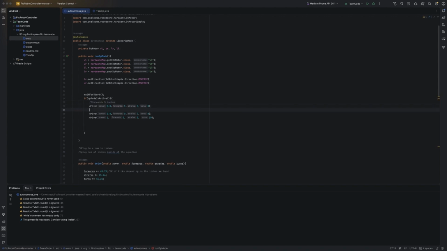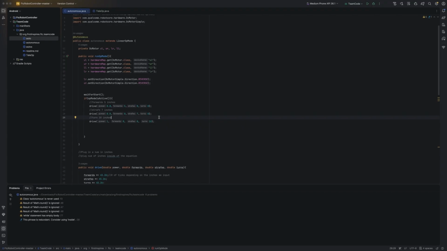The next one is strafe 7 inches. And then turn 10 inches.